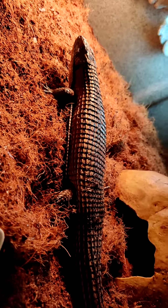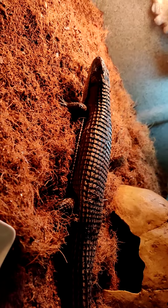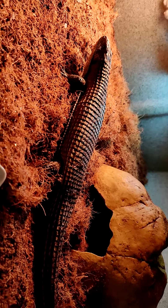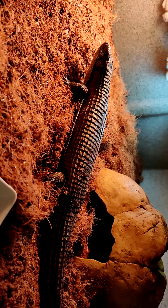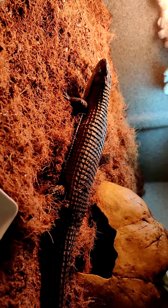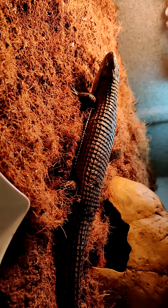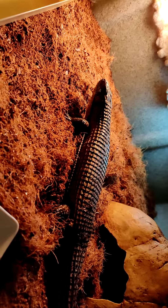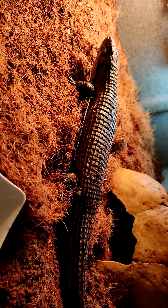I would not get this as a pet for a little kid — you don't want them getting smacked or this thing hitting them in the face with its tail. In general, little children should not have reptiles as pets because they're probably not going to be able to care for them that well. Some reptiles are just never really going to be something you can handle a lot — these are kind of like that. He's okay with being handled, but when I put him back in his house, he wants his personal space, and there's nothing wrong with that. Bearded dragons are the opposite — you can hold those guys and put them on your shirt and walk around. These guys, sometimes he'll hang on my shirt, sometimes he doesn't want to — he's a little more introverted. It's just how they are.